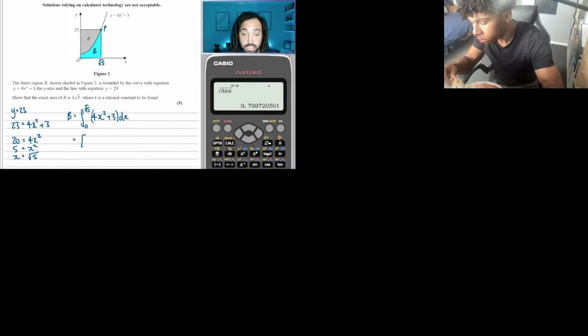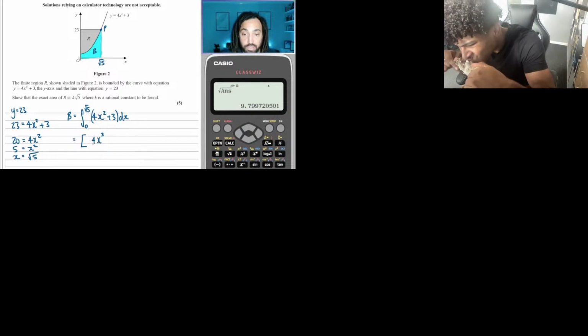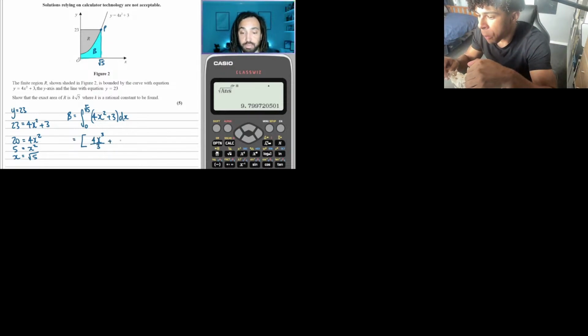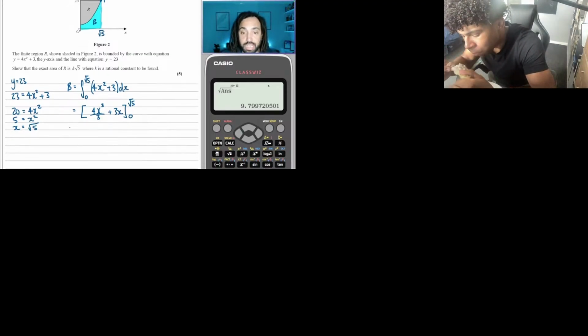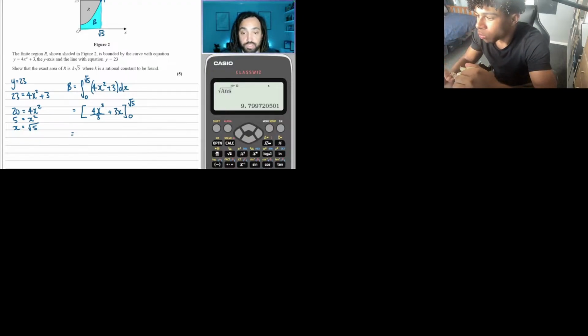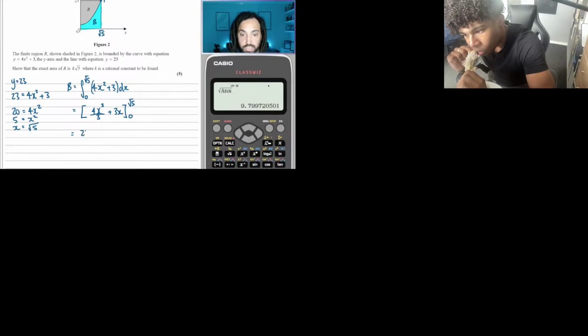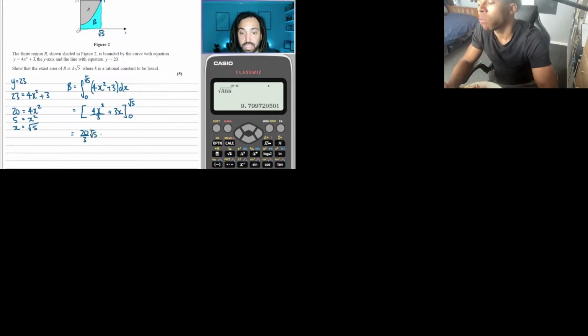Okay, now let's integrate. So we up the power to a 3, and then we divide by the new power, like so. And here we up the power to a 1, so it's 3x to the 1. Divide by 1. Well, there's no point in dividing by 1. It's not going to do anything. So, bosh. That's it. Okay. So now we need to input our root 5. So root 5 cubed is root 5 times root 5 times root 5, which is 5 root 5, times by 4 is 20 root 5, so it's 20 over 3 root 5, plus 3 root 5. And then when I sub in 0, well, that's just going to be 0.